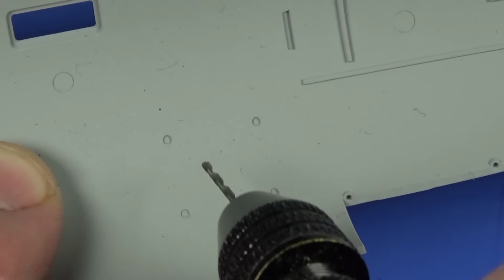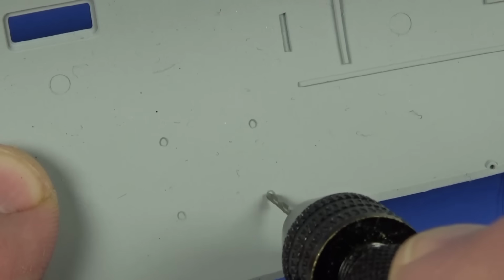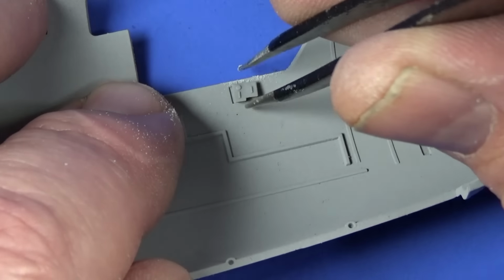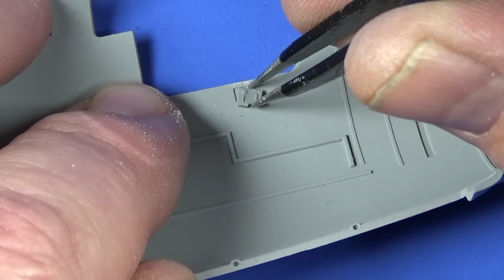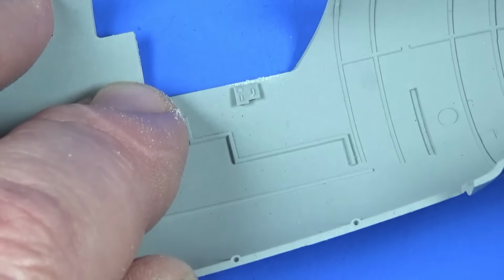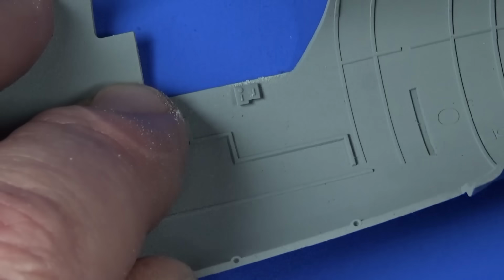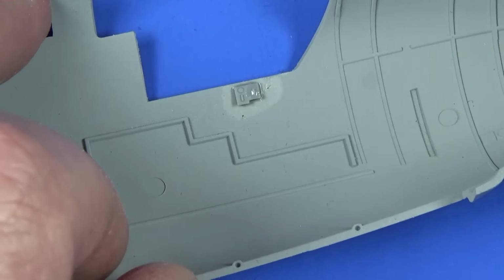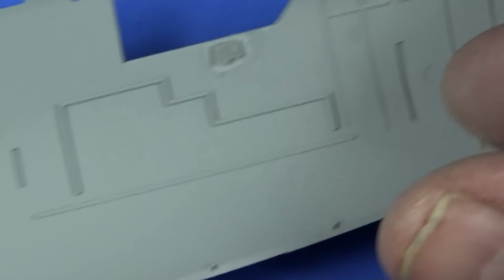Starting with the fuselage here, there are these four holes that need to be drilled out. These are for the guns that go on the outside later on. Now I'm going to start populating the cockpit with all the little bits and pieces that go in. But for the moment, I'm just going to do the ones that are going to be painted the same interior green as the rest of the cockpit, or the whole of the aircraft actually, because I want to spray the interior. So I'll spray the interior first, then I can put in all the bits that are black or aluminium or whatever other colours there are.